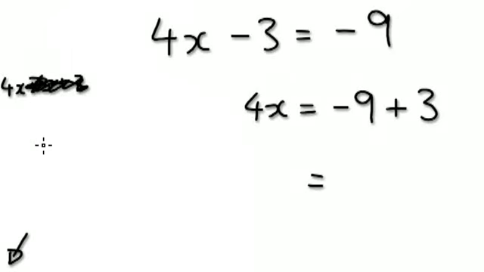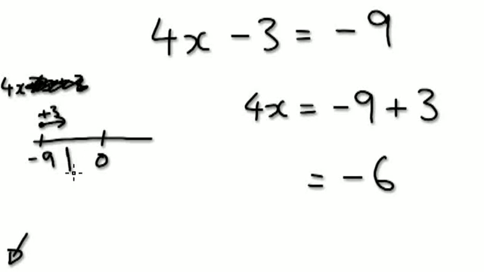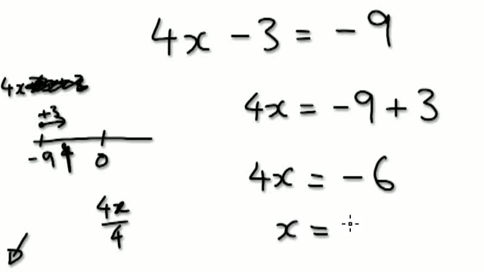Okay. So what's minus 9 plus 3? 0 here. I start at minus 9 and then I'm going to add 3. So it's going to be, I'm still in the negative realm here. So well, if I add 3, I'm going to be probably minus 6. I'm going to be at minus 6. You just have to guess or develop your own way of doing this. So basically 4x equals minus 6. Okay, I need to kill off the 4 now, so inside my mind I'm going to divide both sides by 4. So instead of writing 4x over 4, I'm just going to write x. Take the minus 6 down, divided by 4.